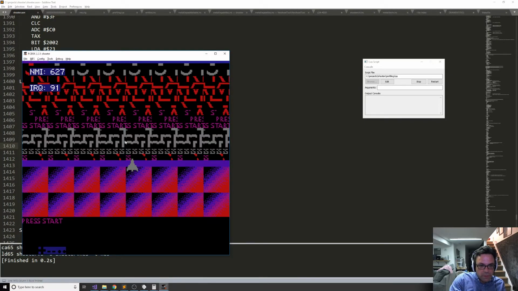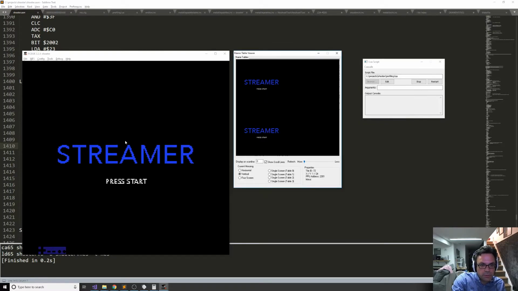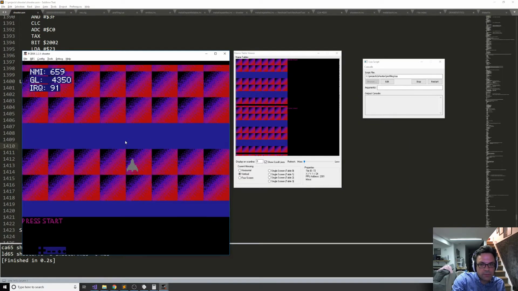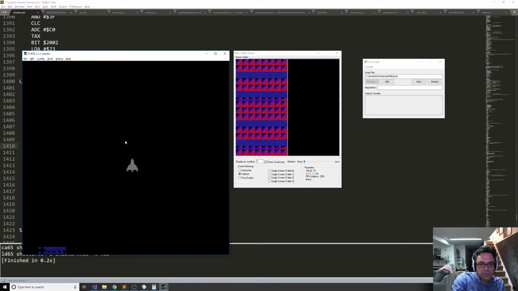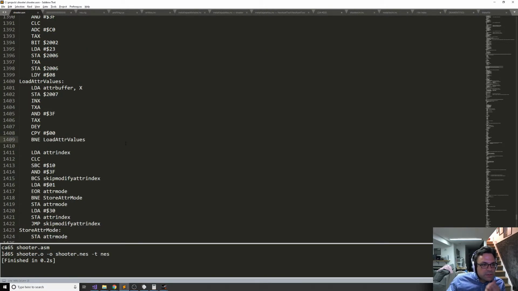That was leftover logic from before. I don't know if that's going to fix the problem that we were seeing, but shouldn't have been doing that. No, that just broke it completely. Still.